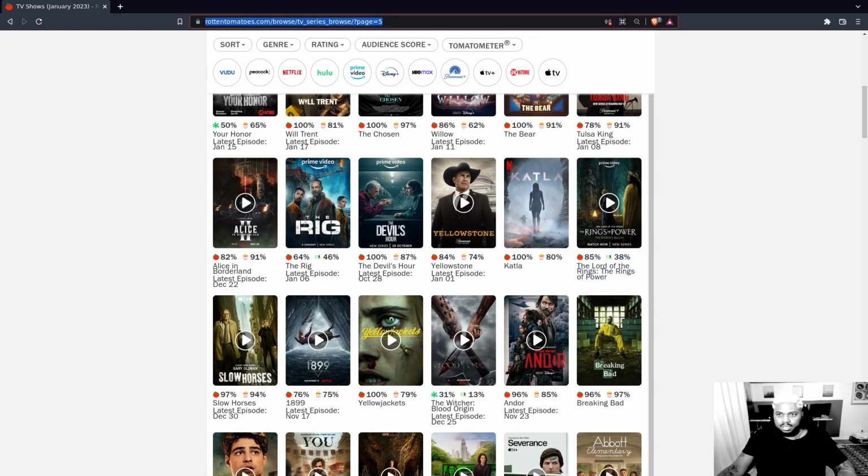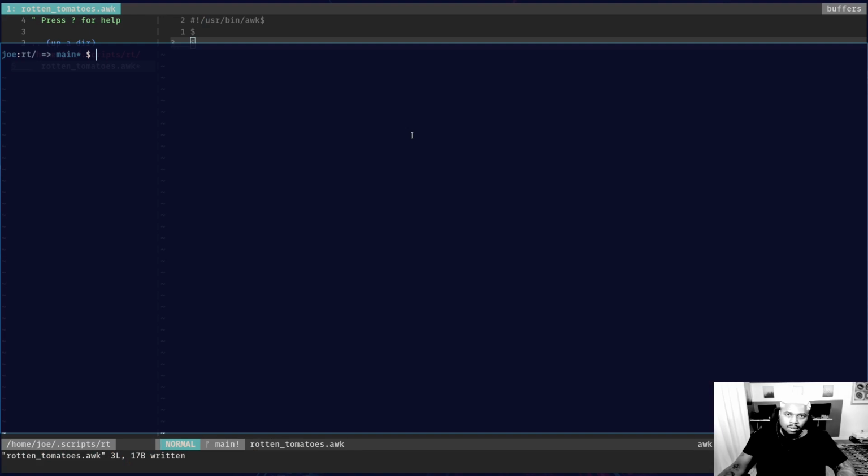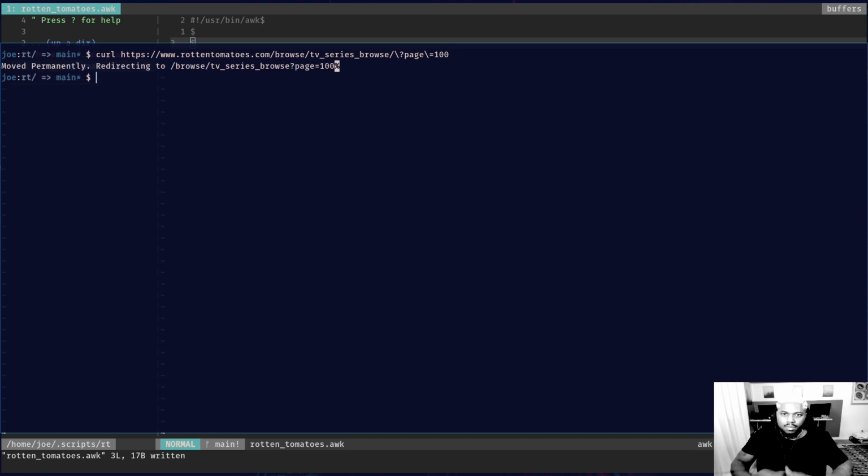So what I'll do is take that URL, put it into curl, and change this back to 100. I'm getting this moved permanently, basically saying that this site is redirected to something else. Do you really want to go there?